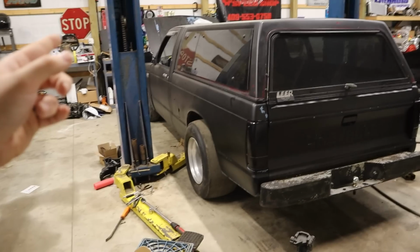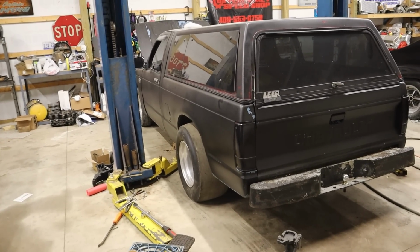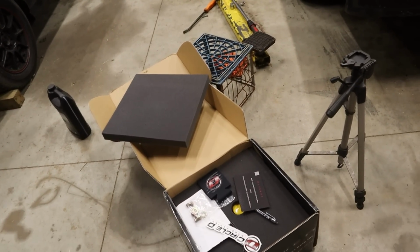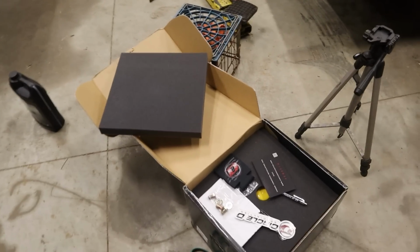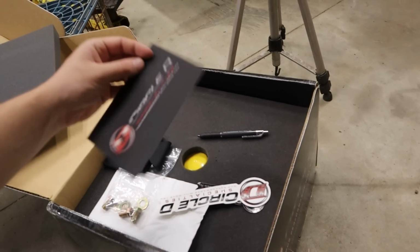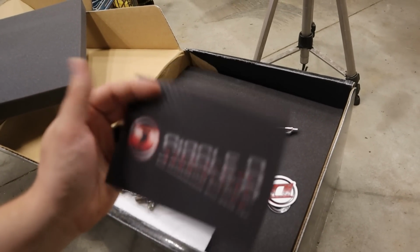But our transmission program is A1. We've got a very good Powerglide, and now we've got one of the best converters, I think, in the game. Maybe not this one specifically, but from one of the best brands. This one, I want to say, is good up to like 900 or 1,000 horsepower. So, like I said earlier, we've got plenty of room to grow. I know most of you guys know this already, but go check out Circle D if you need anything.